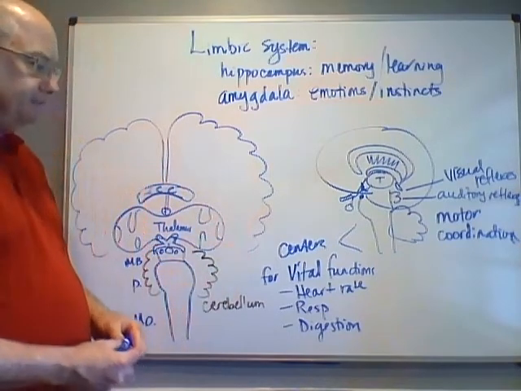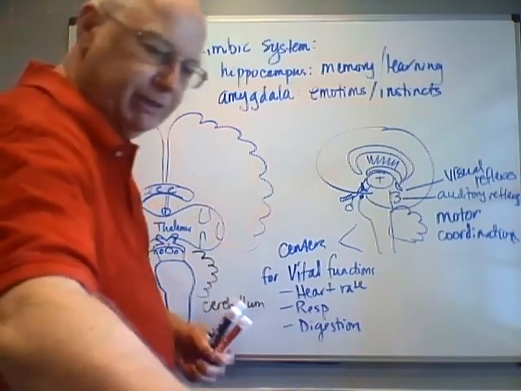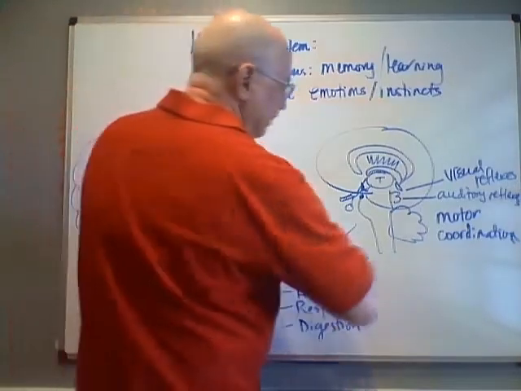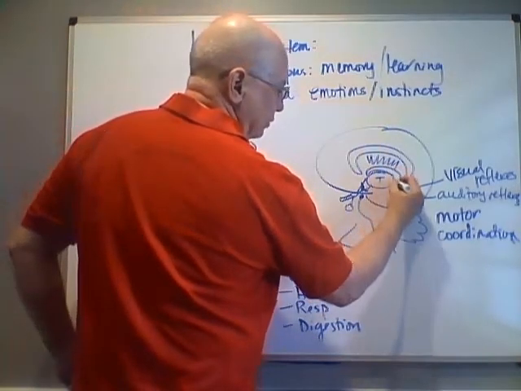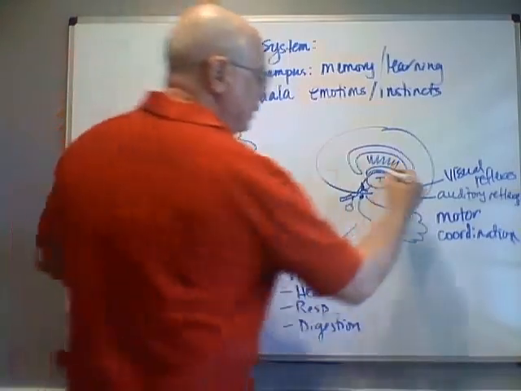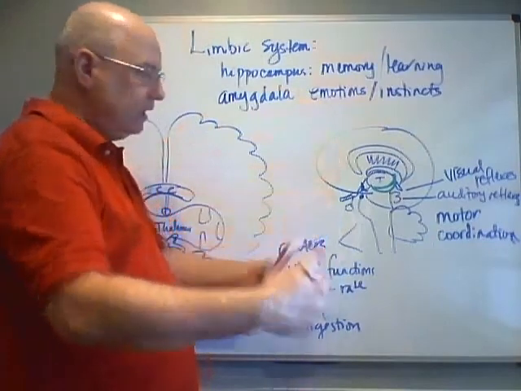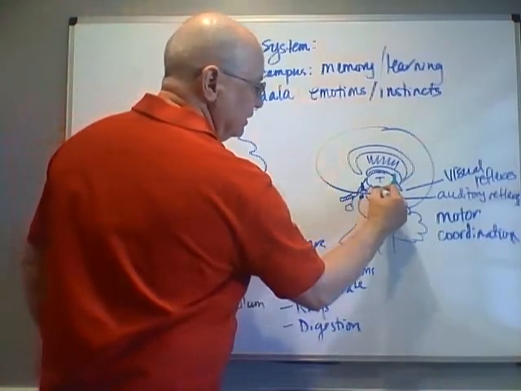So that's part of our limbic system, which is kind of hard to see here, so I'm going to put it in green. But the limbic system would be where the fornix curves around. That doesn't quite look green now, does it? The fornix curves around, and it wraps on both sides around where the thalamus is, and right at the tip is where the amygdala would be.